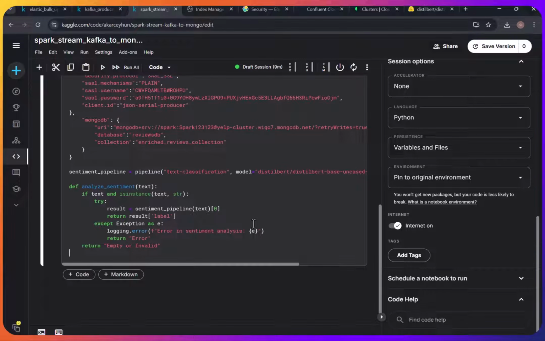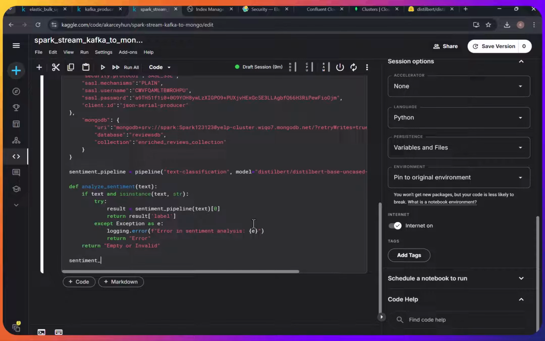We also wrap this function in a user-defined function, UDF, called sentiment_udf, which allows Spark to apply it to the streaming data.